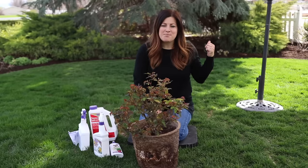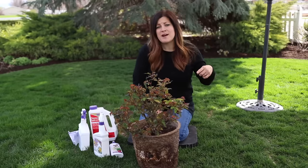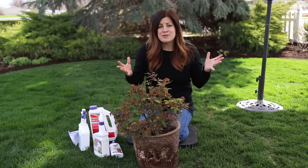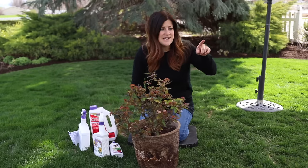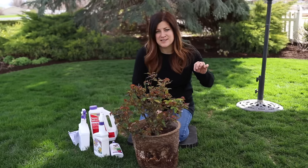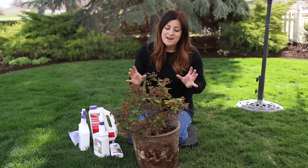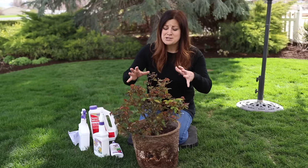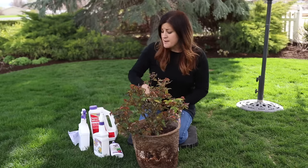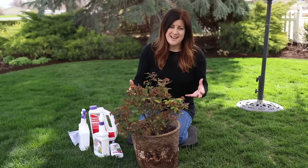We had to throw an umbrella up because the sun started streaming through, and my legs fell asleep so I had to stand up. We may have to move locations because the guys are finishing up our brick pathway today and there's a big machine making a lot of noise. Anyway, personally when I have an aphid problem this bad, I prefer to use an insecticide spray — something natural or organic. I have three natural products right here to show you, as opposed to something synthetic.